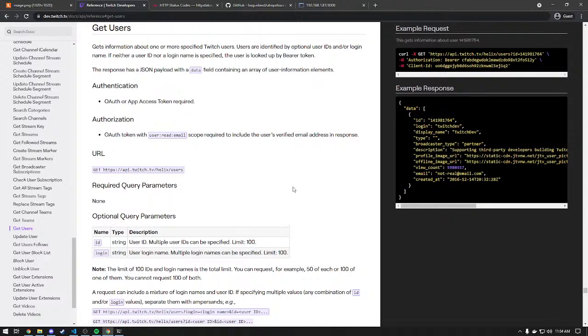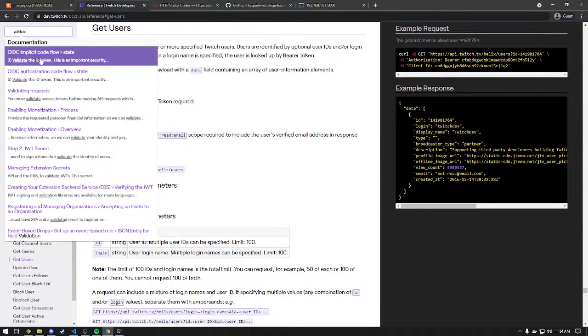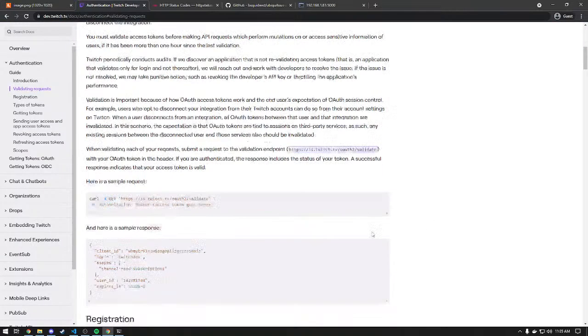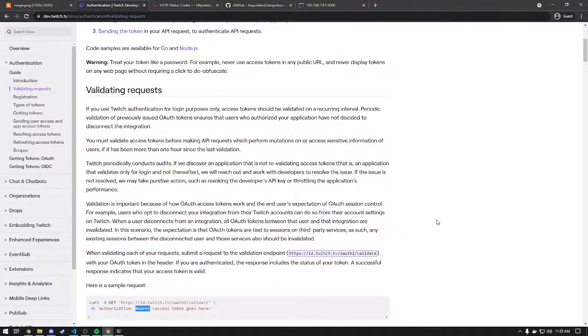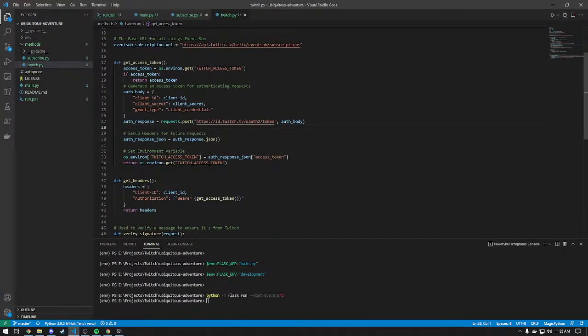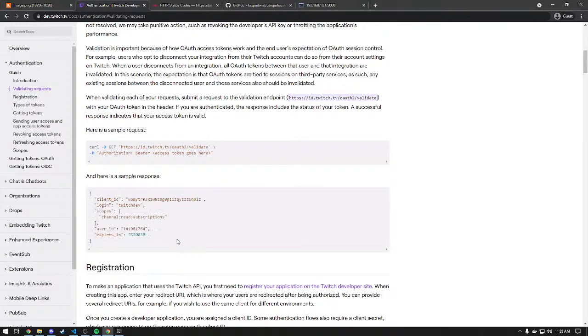So what we need to do is we need to see just a quick, I think there's one even just validating requests. No, maybe this will tell us how to validate that a token is active. This looks like it's just for bearer tokens, which are on behalf of users, versus what we're using is a, did it? No, it's gonna be a, what is a bearer token? Huh. Learn something new. All right, so we just go to validate and we say authorization is this, and it'll tell us if it's good or not.